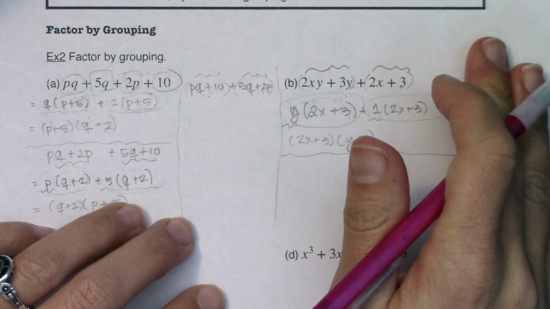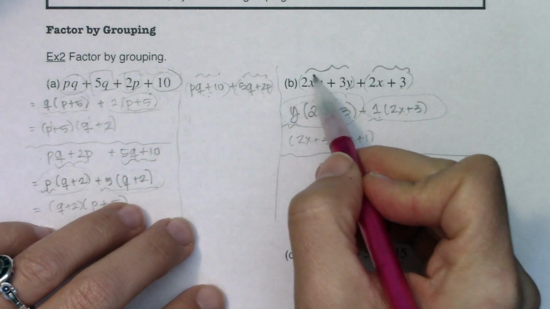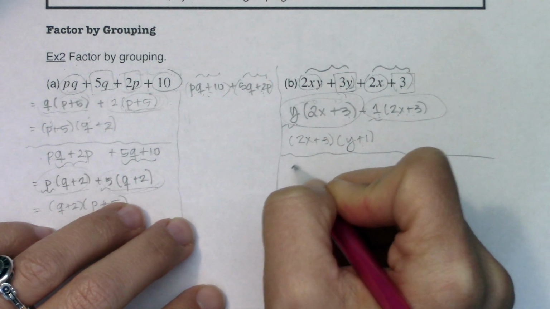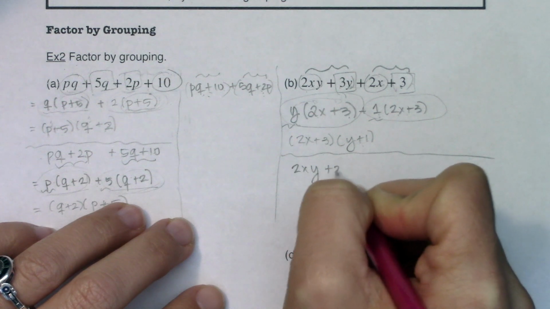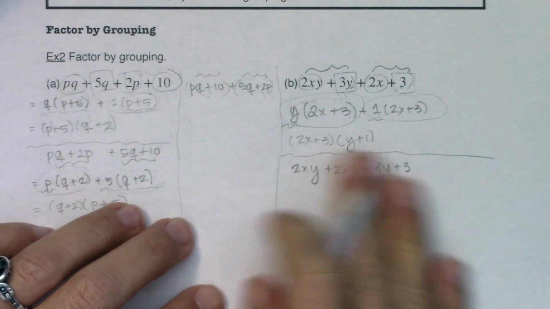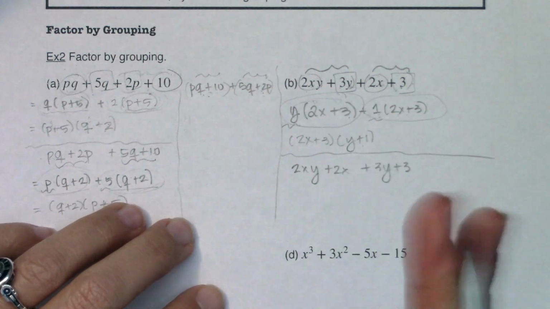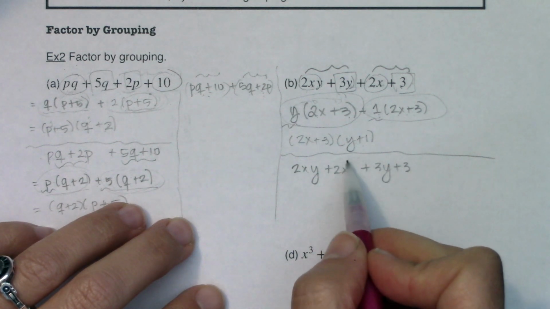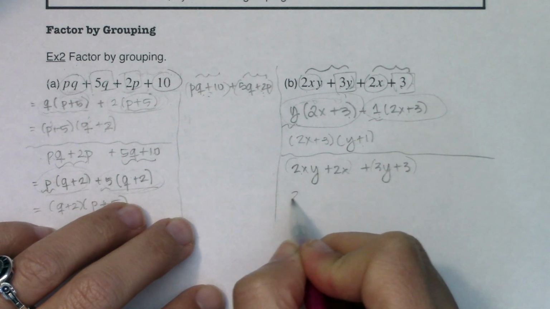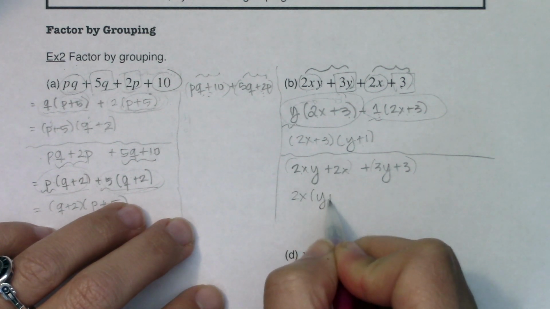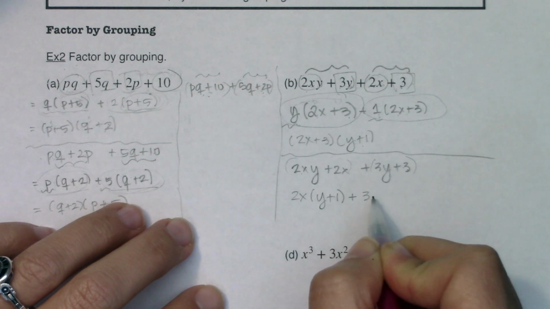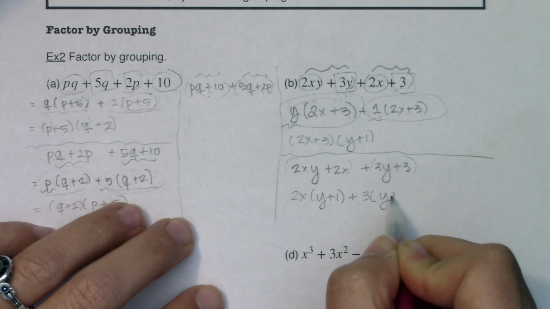Let's say we group this in a slightly different fashion, right? Let's try the first and third and the second and fourth, all right? So if I do it this way, 2xy plus 2x plus 3y plus 3, let's see how this would work, because maybe this one unlocks better for your brain than the other, which is fine. We just need to get to that end game answer. So if I group these, what's common to 2xy and 2x? Well, 2x. When I factor that out, I'll be left with y plus 1. What's the GCF between 3y and 3? It's 3, and I'll be left with y plus 1.